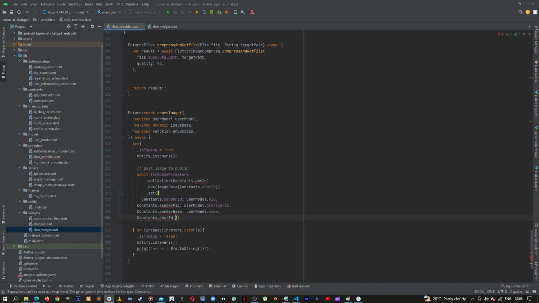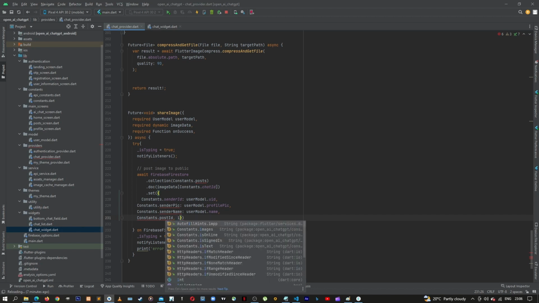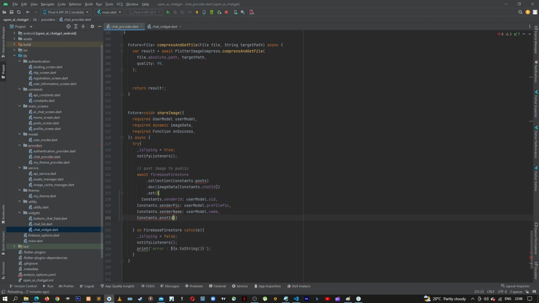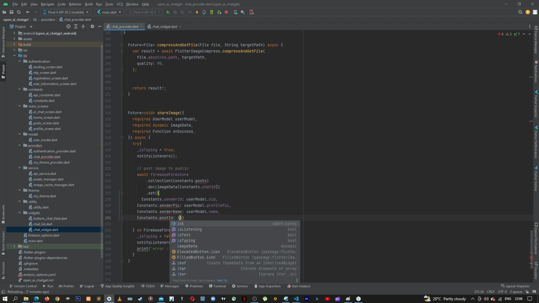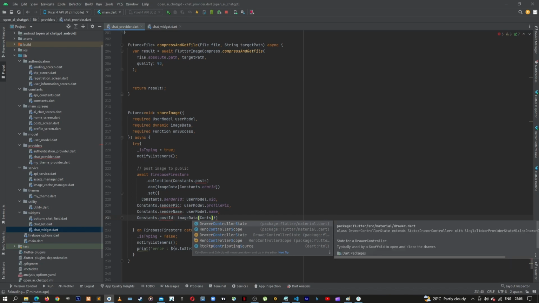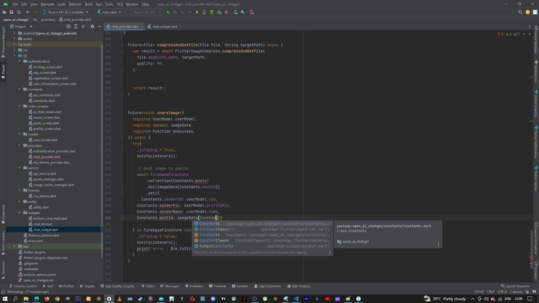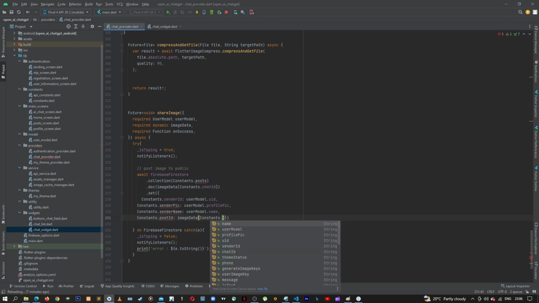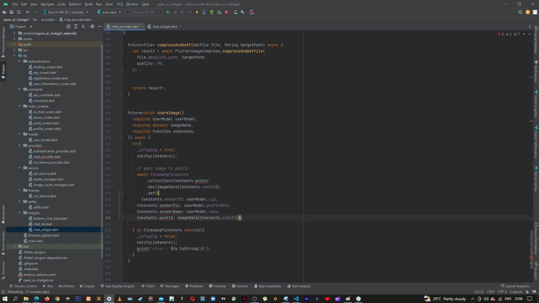The next, we also need to put our post ID, which is going to come from the same imageData at a field called constants.chatID.